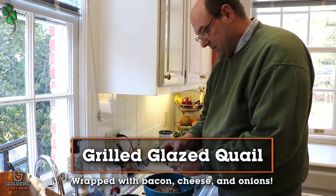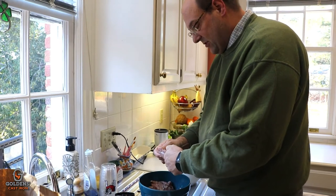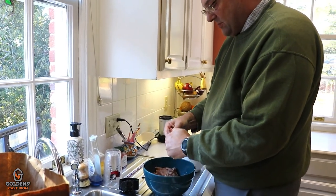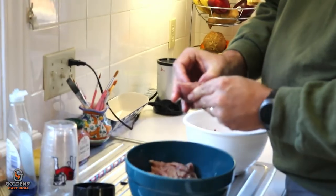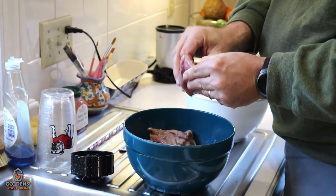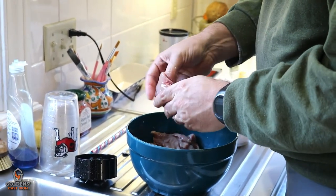The process of deboning these things is a general art. I got these from a friend who was very nice to share them with me. You pop out the wishbone as best you can and then come under the ribs to try to separate the breast meat out. You really just have to kind of feel your way.